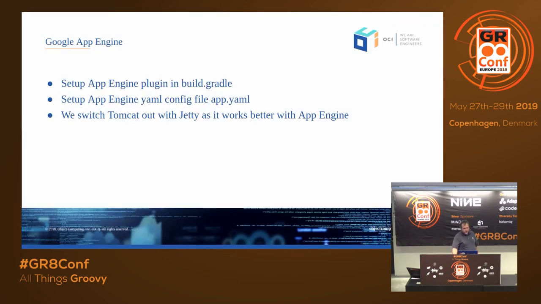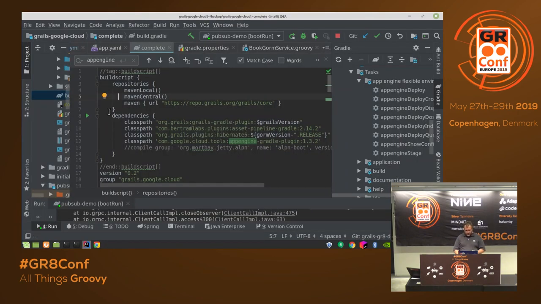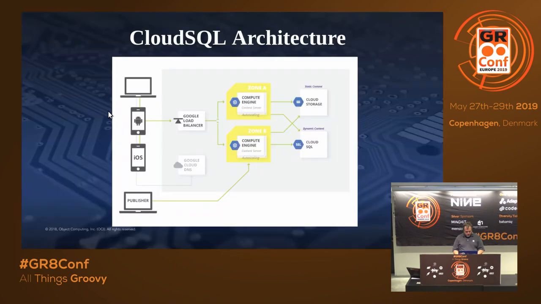So let's talk a little bit about Cloud SQL. Once you've got your compute engines and all that, we want Cloud SQL created so we can spin up a database, and it does this really quickly. It's one of the really nice things I love about it. You can basically spin up a Postgres or MySQL database on Google Cloud, and as far as their database as a service goes, those are your choices. I'll show you that here.